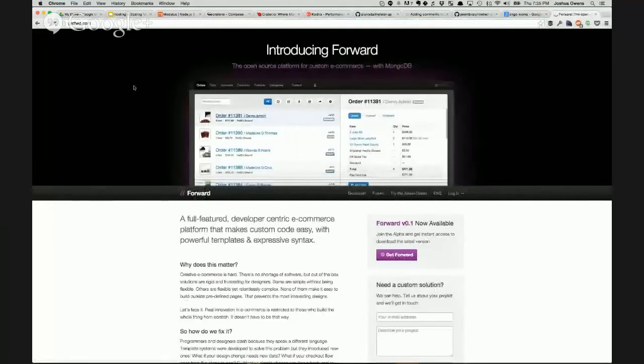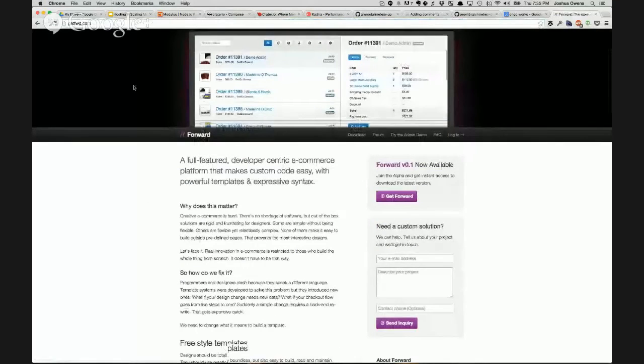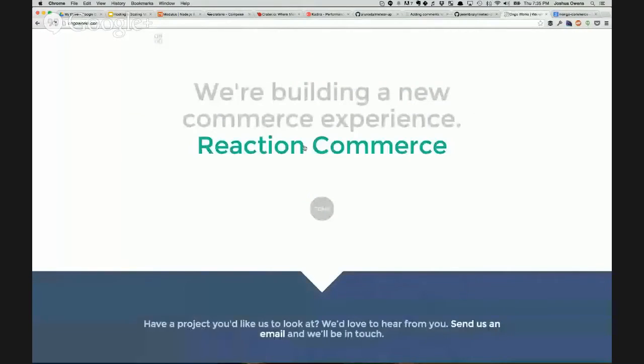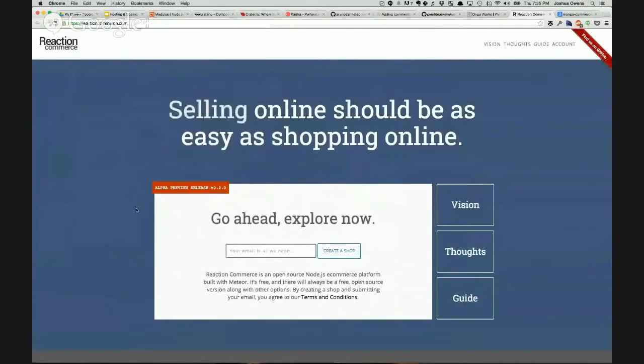Are you thinking about Reaction Commerce? These guys are building Reaction Commerce, which is built in Meteor. Is this maybe what you were thinking of?